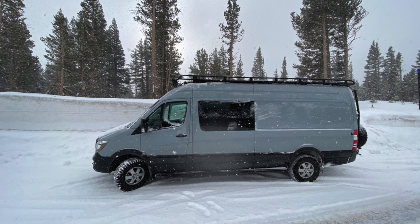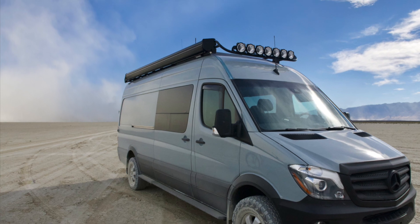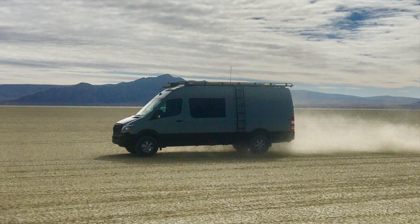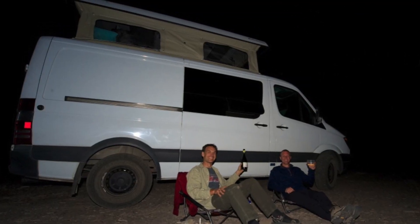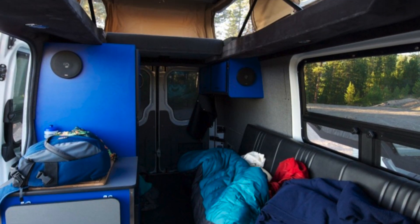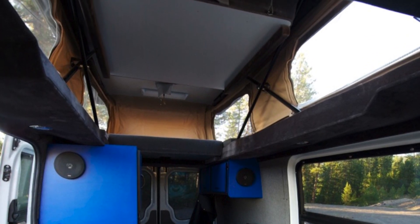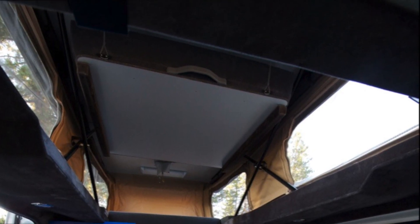If you plan on camping out in cold weather, hot weather, or dusty and windy conditions, the solid walls and solid roof are way better than the soft tent top. Even driving in dusty conditions, dust can get in through the penthouse roof. When camping with the penthouse, you're essentially in a tent — cold weather, warm weather, noise, and wind all come into the van. I definitely prefer the solid, well-insulated roof that keeps separation between me and the outside world while camping.